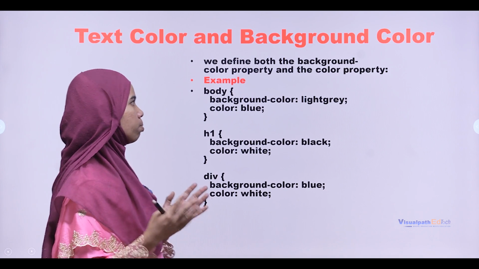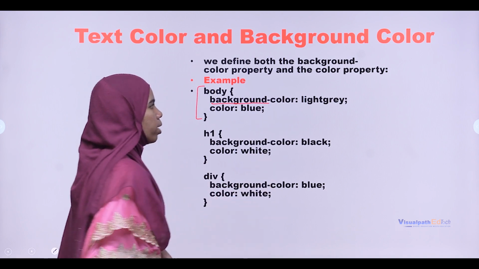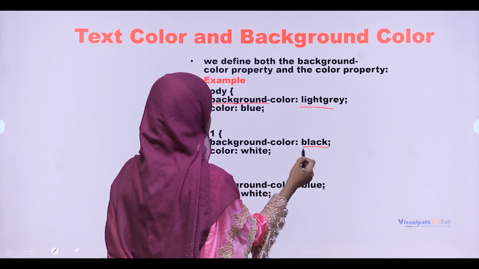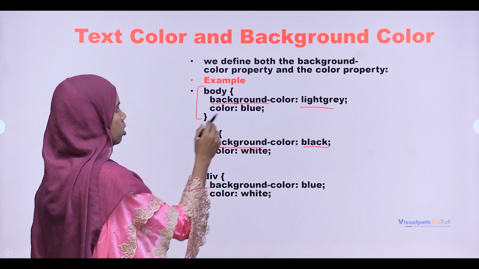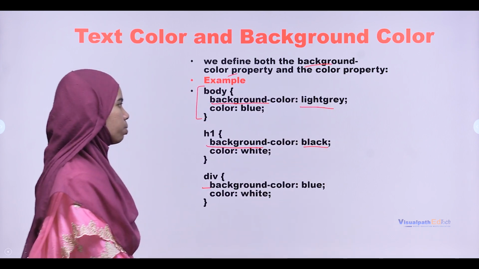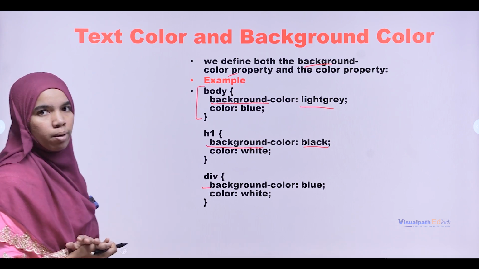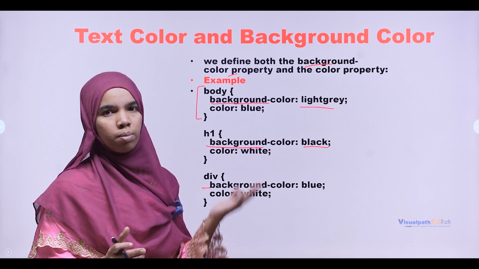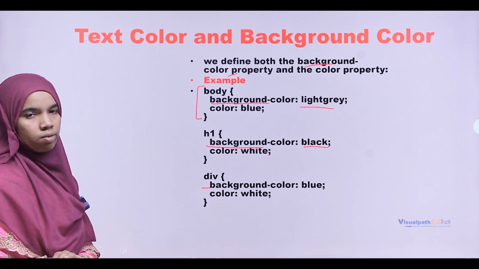Now coming to the text and the background color. Whenever background comes, you need to remember that we are using the background property over there. And whatever the color you want to use, you can use it. If not, any image you want to use, a background image can also be used. So these can be defined both upon the background color and the color property. It is applicable upon both of them. So these are the examples of how we can apply the background color and how we can apply simply color upon the body of the HTML page, paragraph tag, H1 tag, H4 tag, or even the div section.